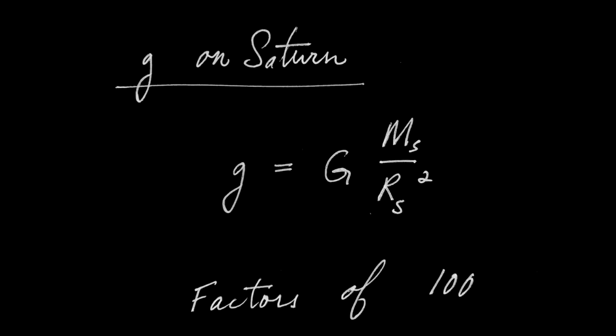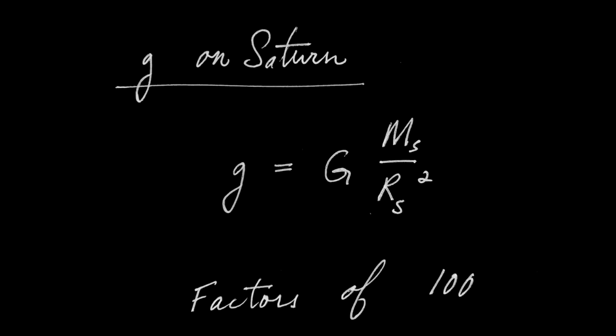So when I look at this equation, I would increase the numerator by a factor of 100, because the mass of Saturn is 100 times the mass of the Earth. In the denominator, putting in the radius of Saturn is a number 10 times larger than the radius of the Earth, but of course that's squared in the calculation. 10 squared is 100. So when you do this calculation for Saturn, sure, the mass is greater by a factor of 100, but so is the radius squared greater by a factor of 100.